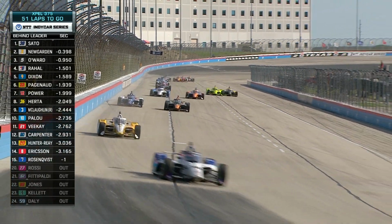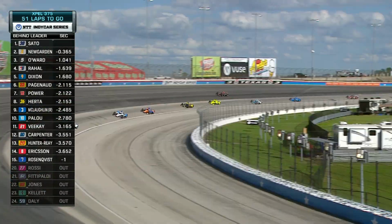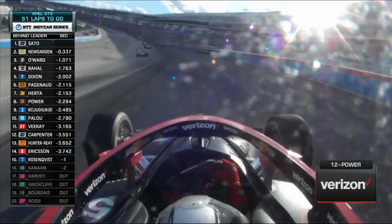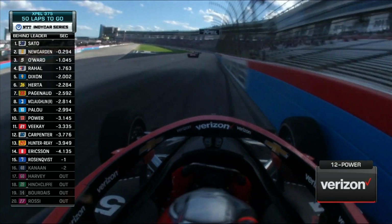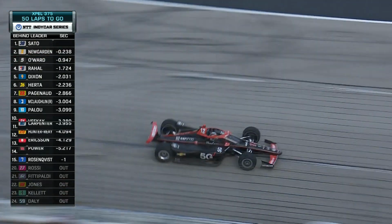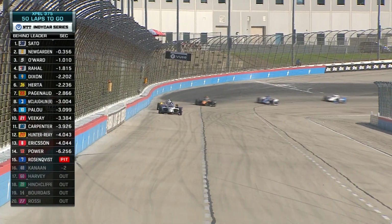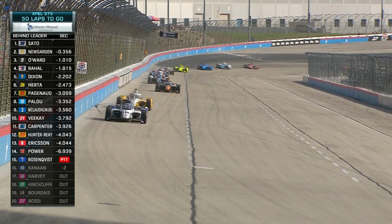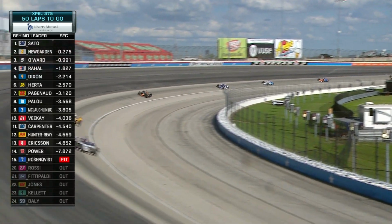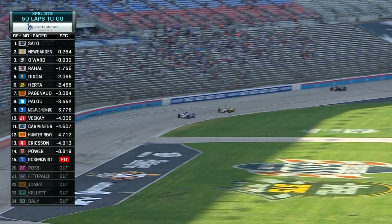Oh, Dixon pops out. Pagenaud pops out to block Colton Herta. Herta's coming through and forces Will Power way up high where there's no grip. Will Power loses a bunch of spots. He's still up there in the grey trying to keep it out of the wall, and he brushes the wall. Now you can see how little grip that PJ1 has. Once he was up there, he couldn't even get the car down. Okay, Ron Rzuski says you're okay. I think he's just feeling how the car feels. Yeah, a lot of vibration. I think we have damage. Just be pickup on the tires, Will. We'll feel it out for a lap.